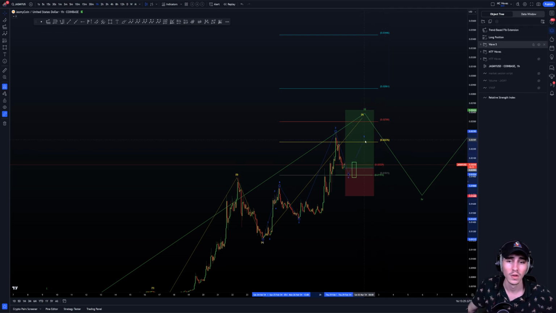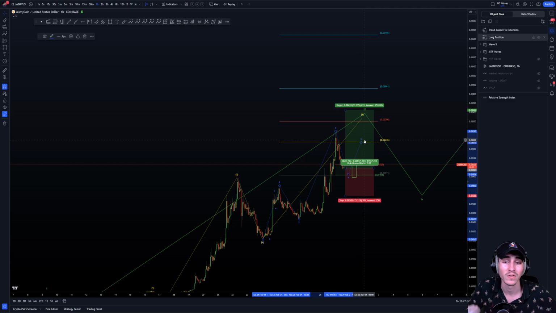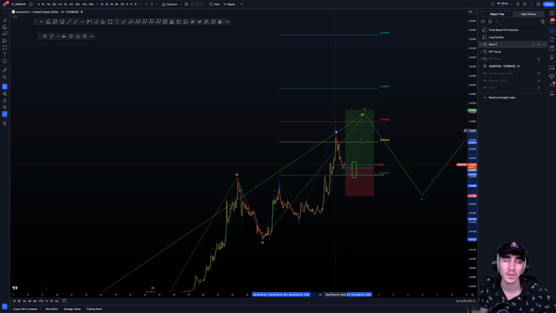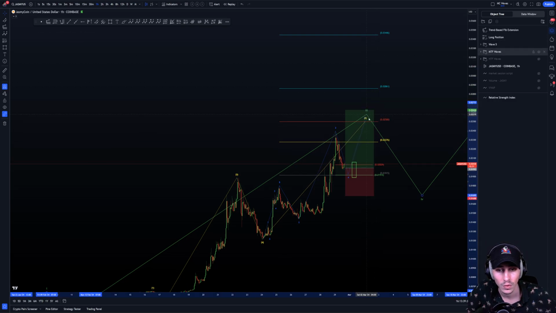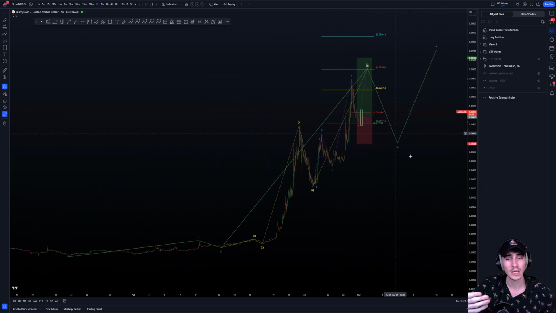Why? Because here the target before brings us with a wave 5 truncated at top before the wave 3 top, and it is less probable in terms of probabilities. So we look for the 120 extension for the moment, but keep in mind there are still some targets higher if we have to make some crazy push-ups. So 120 extension, from here we can look for all of this to be done, and then we can look for what? The wave 4.